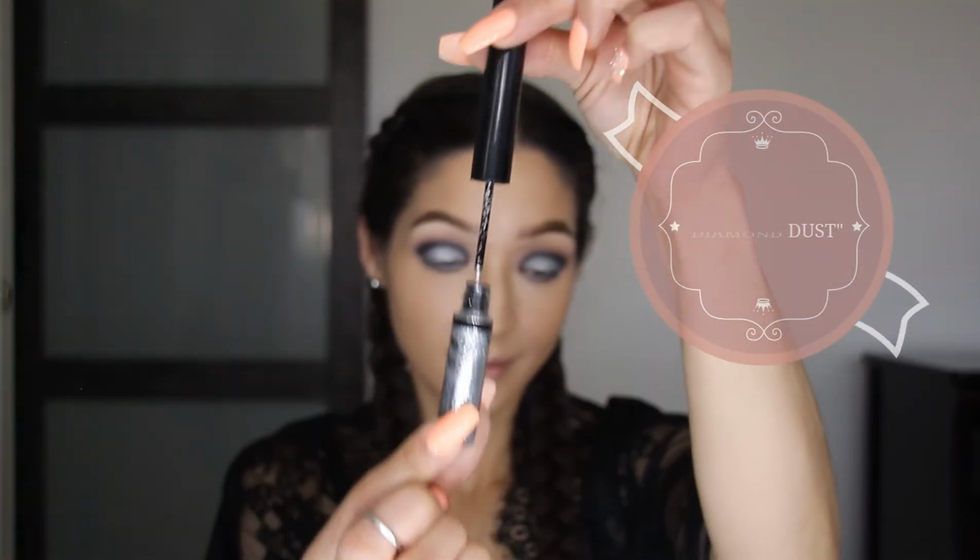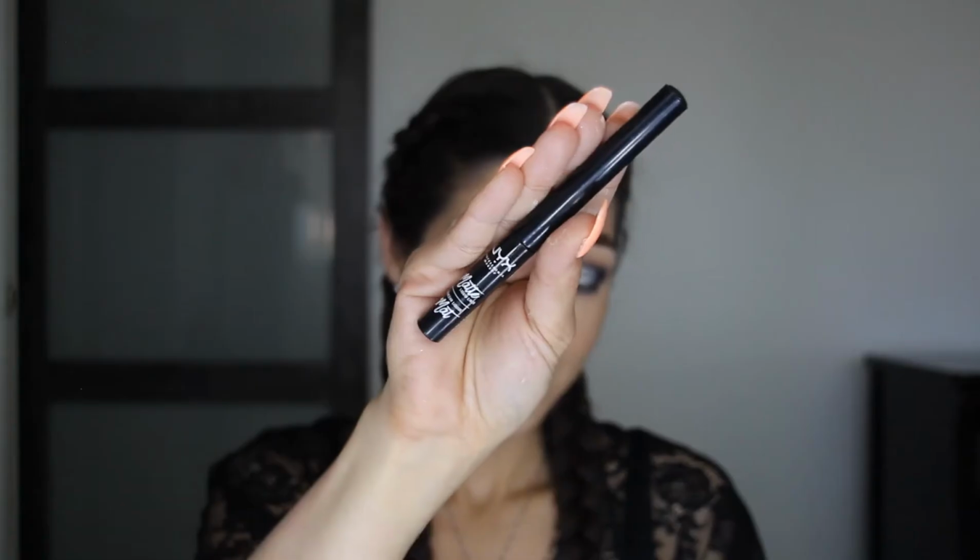Time for Diamond Dust, the NYX Cosmetics Glitter Liner. I love this stuff. It applies easily and wears beautifully. Blend out any of the edges, same as you would any eyeshadow. On the 506 brush, blend the shimmer shade along with the matte shade there. That way there's no harsh edges.